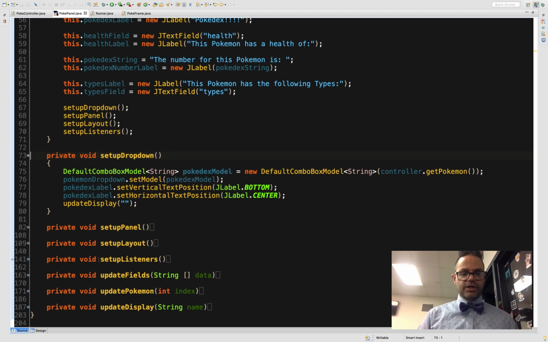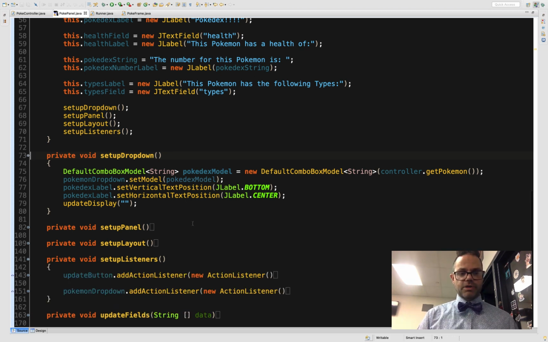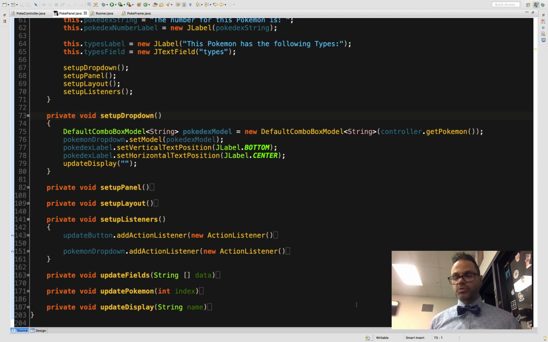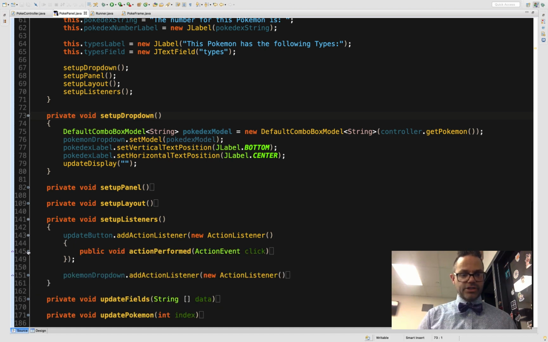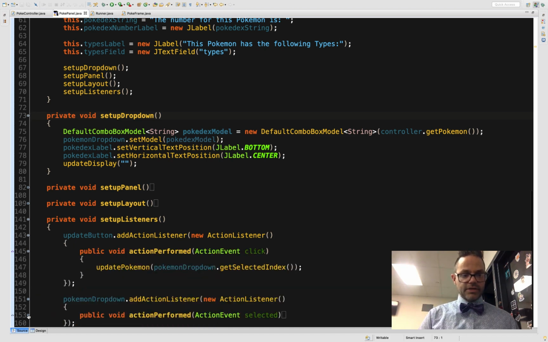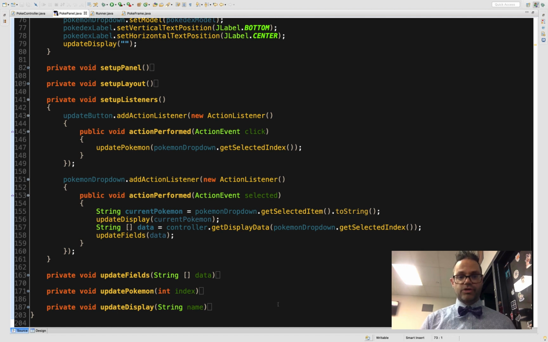But we do want to take a look at our setupListeners method. Our setupListeners method is where I attach the listeners to the two components we're working with right now: the update button and the Pokemon dropdown. We're going to use the standard approach of an ActionListener that we've used for all of our other buttons. It's the same kind of listener we use when we're working with our JComboBox. It's still just an action listener. The really nice thing about using the AWT ActionListener event is that it works the same on almost every GUI interaction component, and even if I'm using a text field, it's the same basic approach. I can handle that really easily.